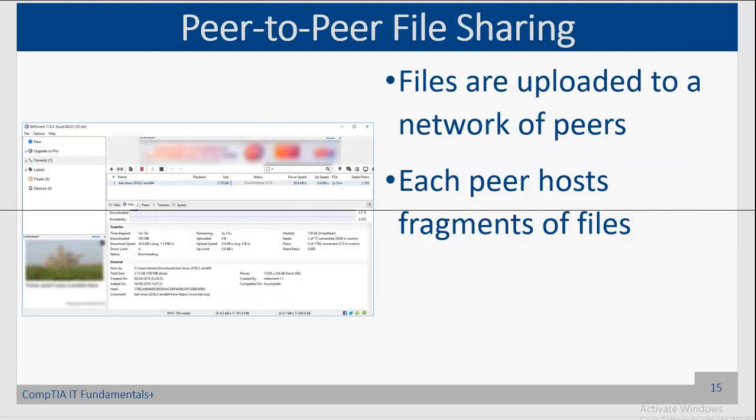Okay. Peer-to-peer file sharing basically means files that are uploaded to a network of peers. Each peer holds a fragment of files. Some of you may be familiar with BitTorrent, where you have a little software, the BitTorrent client.